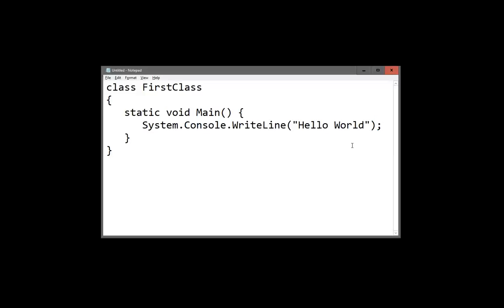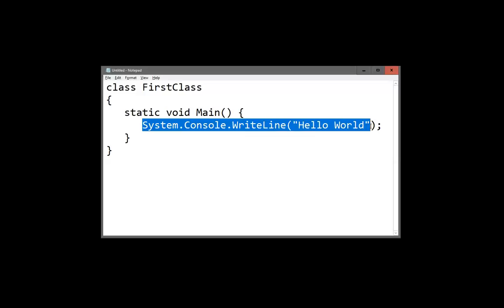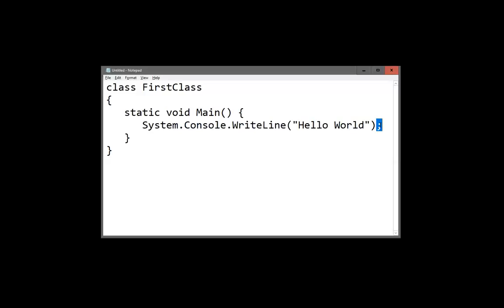All right. So to sum that up in a different way, our program file has a set of statements, such as this one. This statement, we are telling the computer to write a line of text. Every statement ends with a semicolon. Statements can include methods. They can include other things that we'll see in other examples.